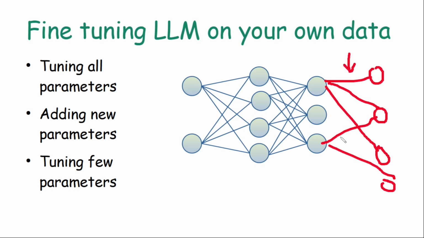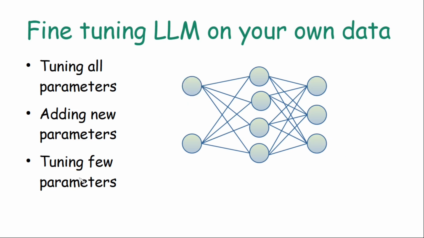And of course you can add as many layers as you want depending on your data and the purpose of your fine tuning. Now this can be simpler than the previous one. If you have a huge neural network which has billions of parameters, you can add a few layers with a few million parameters and you can tune those. The drawback of this approach is that you are adding new layers, which means you are adding new computational cost and new memory to your LLM.